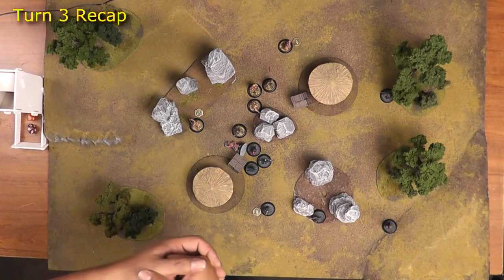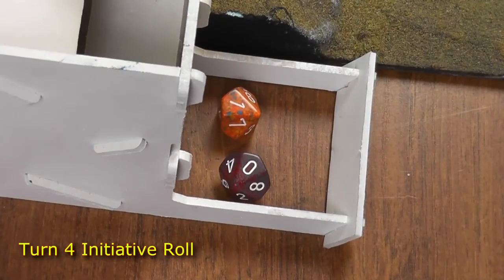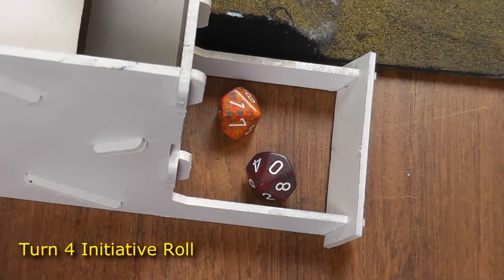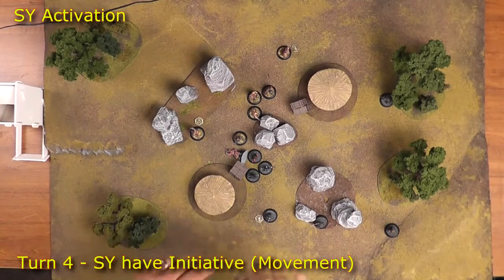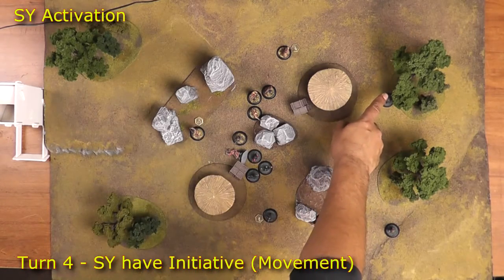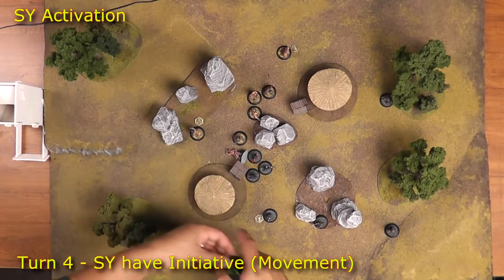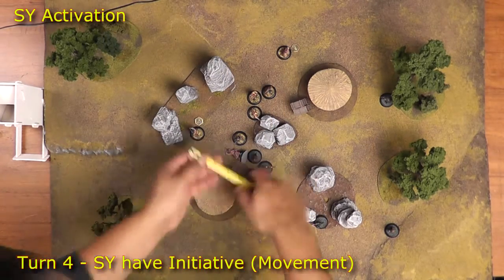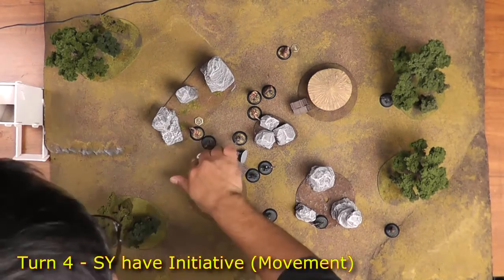We'll roll up initiative and see what happens. And Scotland Yard has it with a 10. So Scotland Yard has the initiative for the 4th turn. Let's see what happens. We've got Sherlock here. He's going to try and go after this guy who's breaking off with the treasure. I'm hoping that the constable over here, the special constable, can shoot this guy before he gets away. So Sherlock's going to chase this guy down. It's a 6-inch move. It's not a problem. So he's in there. Easy done.